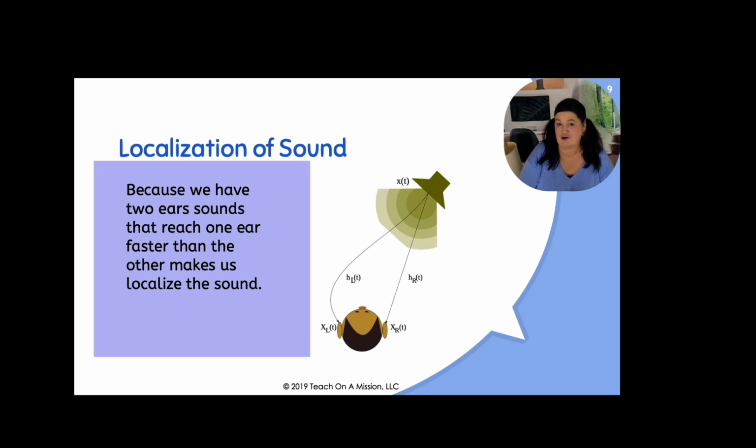How we determine where that sound is coming from. Maybe sometimes you'll see a dog who hears something weird, and they sharply turn their head, and then their ears pull out and back as if they're opening up. They're trying to determine, where is that sound coming from? Who is that? And so when we hear something, we can usually turn our head to the direction or determine which way that sound is coming from.